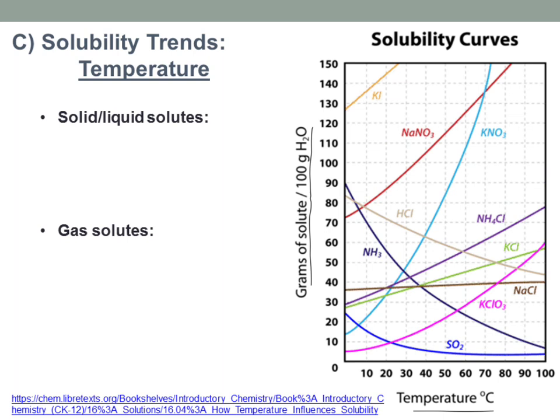So as your temperature increases, we can see that there's a relationship between the solubility of that compound and the temperature of that solution. And you notice that some of these curves go up as you move to the right, and some of them move down as you move to the right. So we have upward slopes and downward slopes. If we take a look at something like sodium nitrate here, you'll notice that as you heat up the temperature, you also increase the solubility. Same thing with potassium iodide. As you increase the temperature, you increase the solubility.